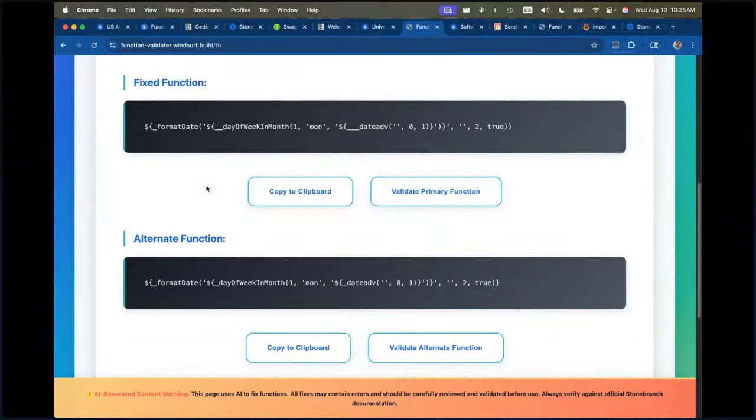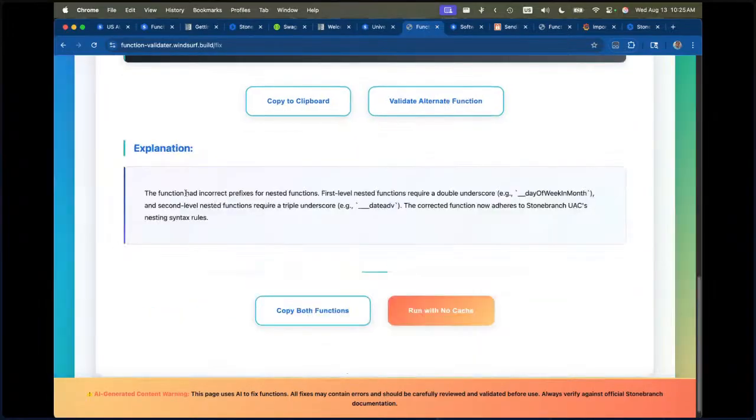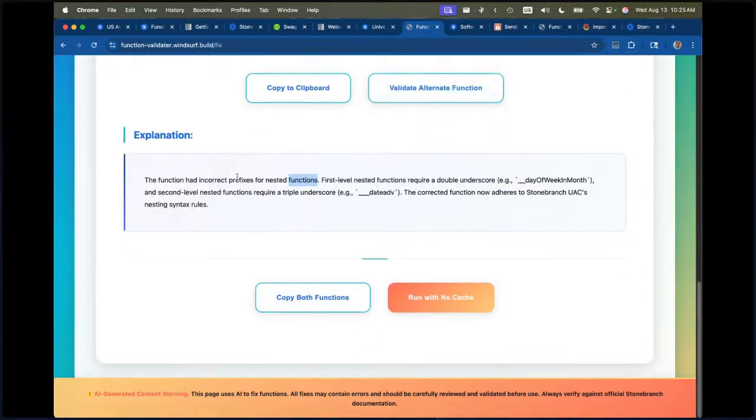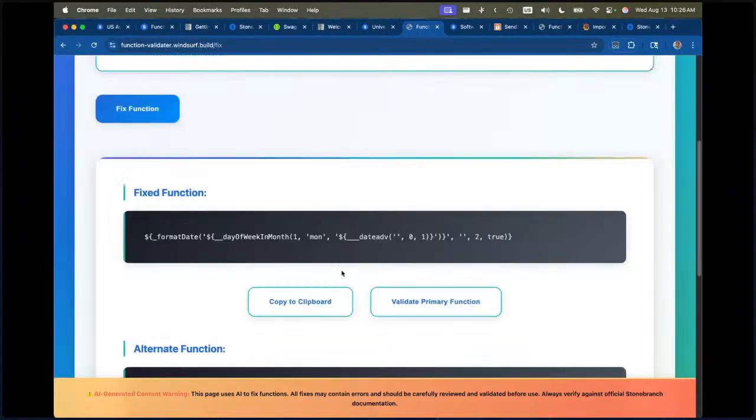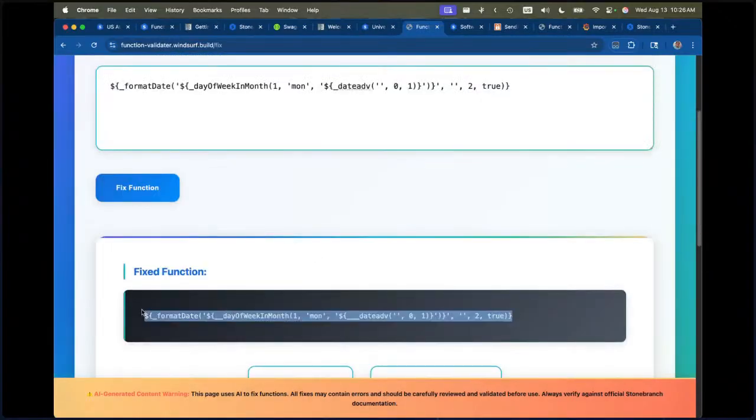Okay, it says the function has an incorrect nesting. Because I did it before, it came from the cache. It says that there were incorrect prefixes, and it fixed the prefixes for you. So you see, it gives you the correct function here.